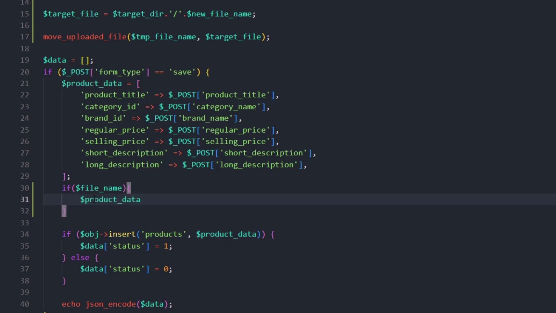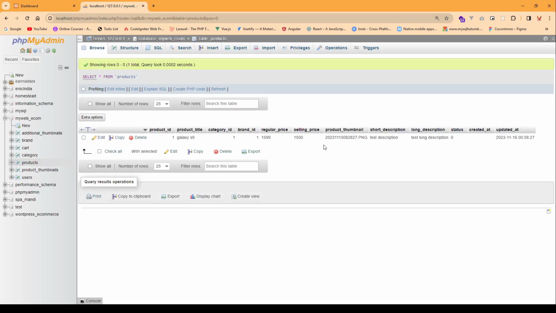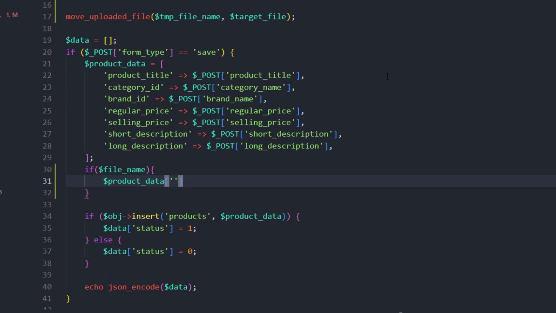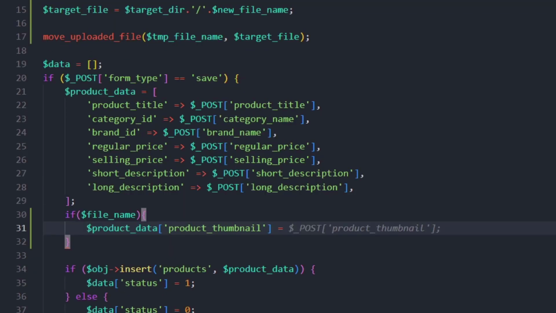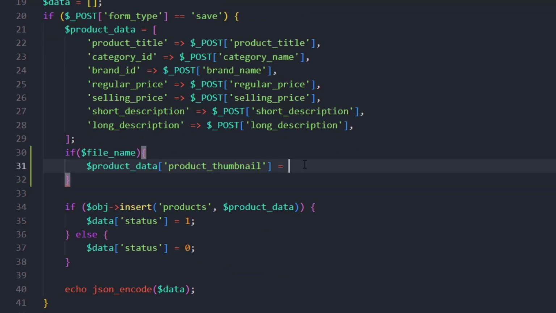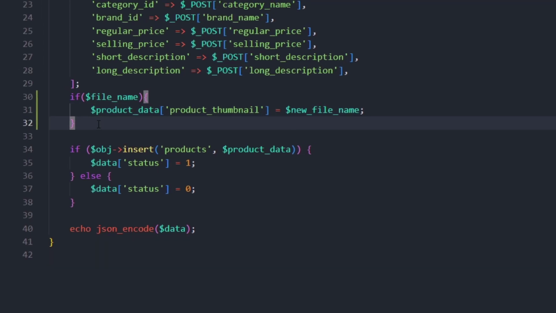So I choose the column name. What is the column name? This is product_thumbnail. So I just write my product_thumbnail, and just type this new_file_name, because I don't want to set the path into our database also. I give it manually.